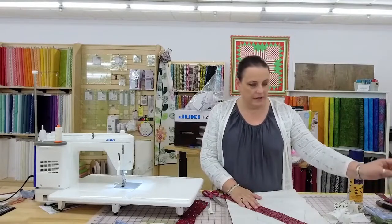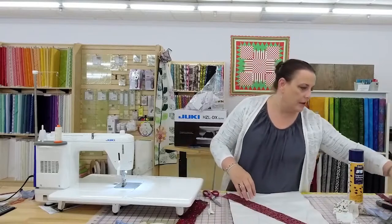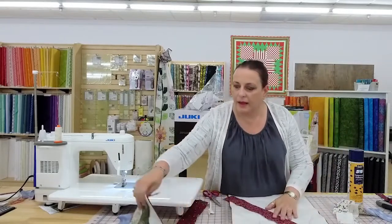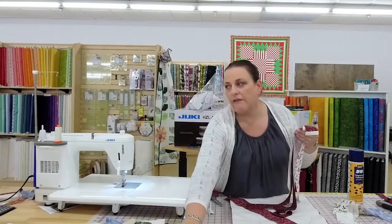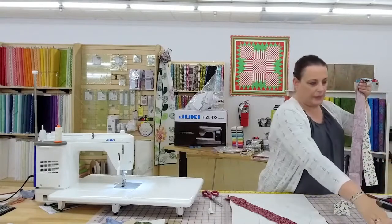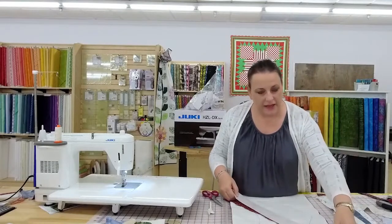Shirley asked what we're making — this is a June Taylor Quilt As You Go project. I was looking for the green strip and realized I actually used it twice in there; that's why it's missing. So there are two greens on one side — this side's going to look a little different. That's just how that works.